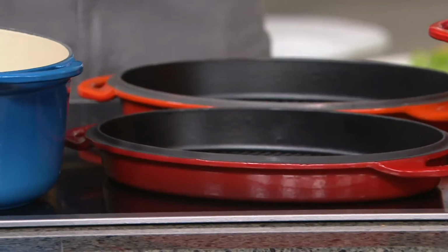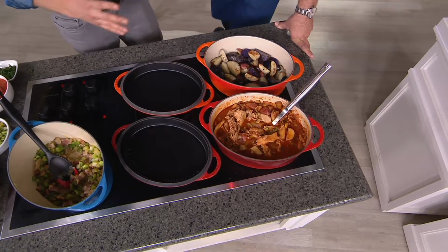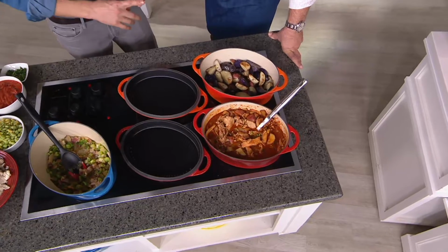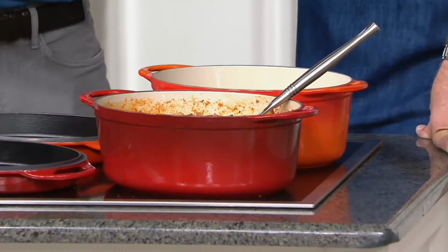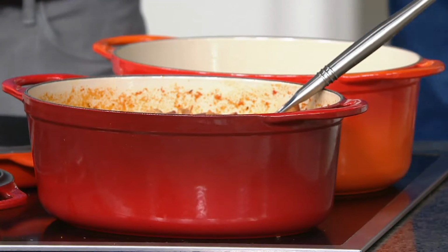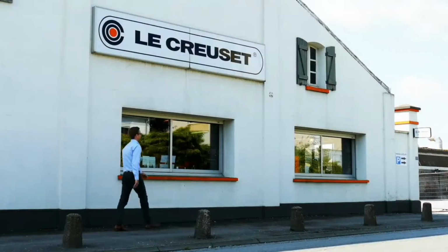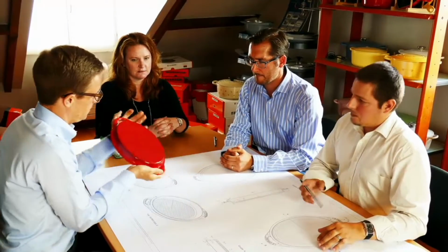And what's so special about this is the same high-quality enamel cast iron that you will see from Le Creuset, the original iconic brand, in every kitchen store you go in and the food magazines when you flip through them. Julia Child cooked in the Flame cookware. But what's so special about this piece is that we designed it specifically for QVC with that multifunction capability in mind. And I tell you, we have video of Chef Nate visiting the factory, and you're going to see today's special value being made.